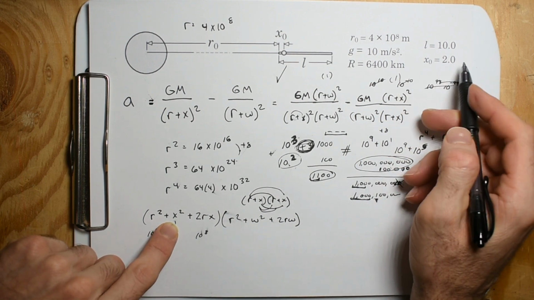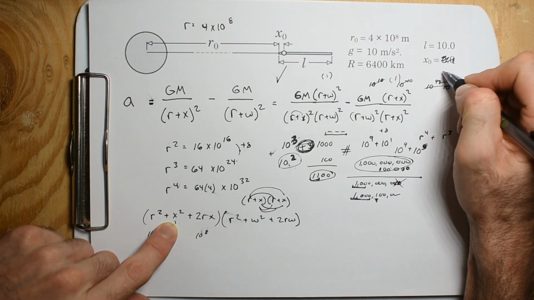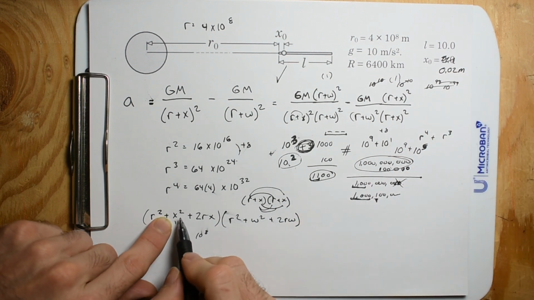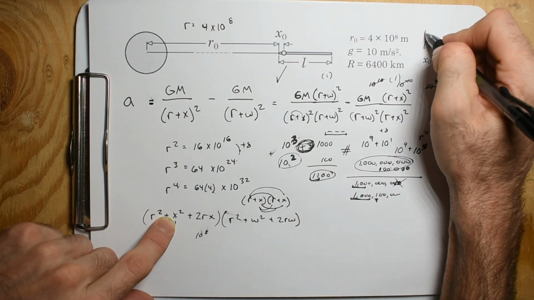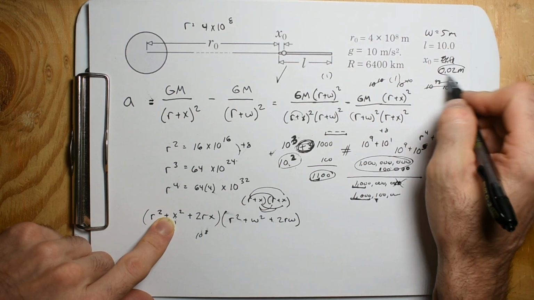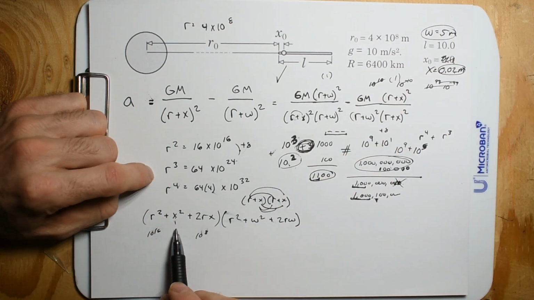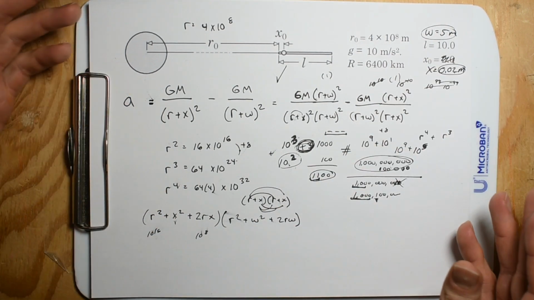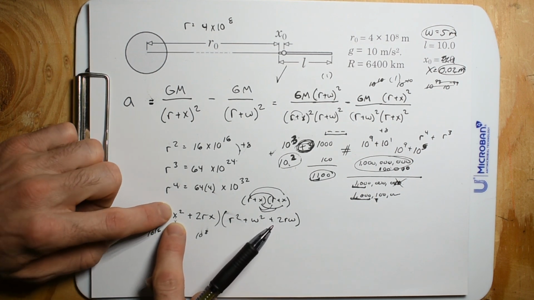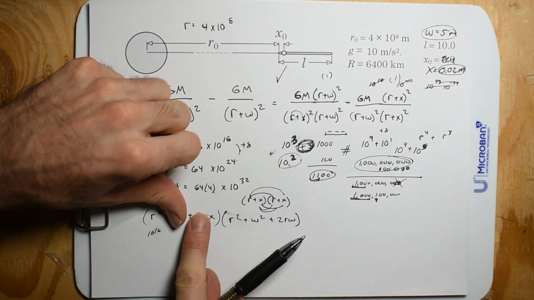X is 0.02 meters, and we're squaring that. And then w is going to be 5 meters. So those are the two values that we're using. This is x, and this is w. So that's kind of the take-home point of this problem: 10 to the 16 plus 0.02 is super meaningless. But even 10 to the 16 plus 10 to the 8, we just showed that that's meaningless.